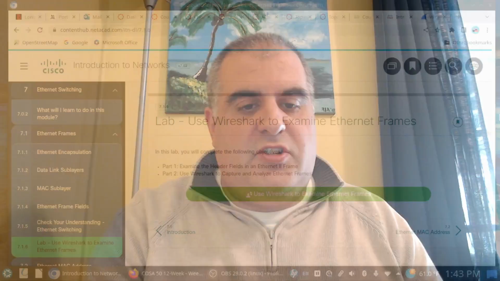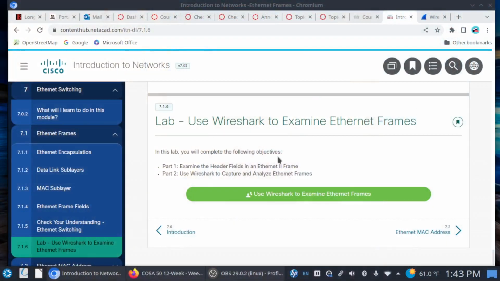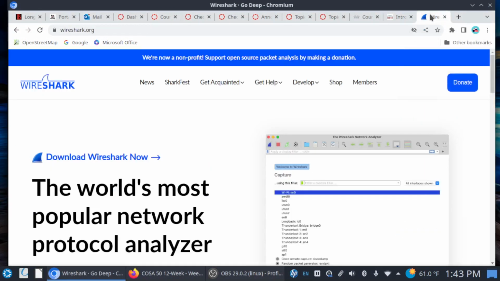So take a look at 716 when you get a chance. Here's the lab. If you want a copy of Wireshark, you can go to wireshark.org and download it for your system. If you cannot install Wireshark on your own system, you can use the Citrix Student Labs in your Viking portal.